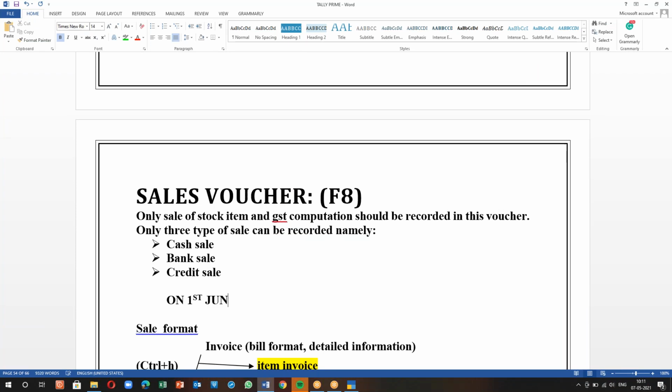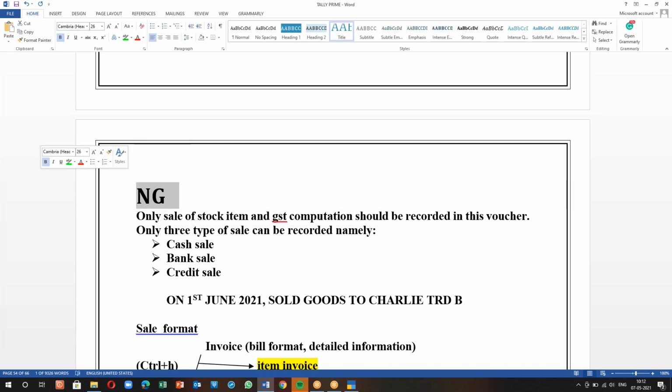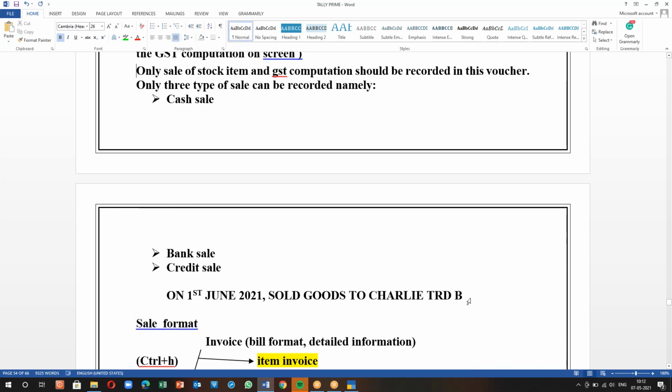On 1st June 2021, sold goods to Charlie Traders, Bangalore.